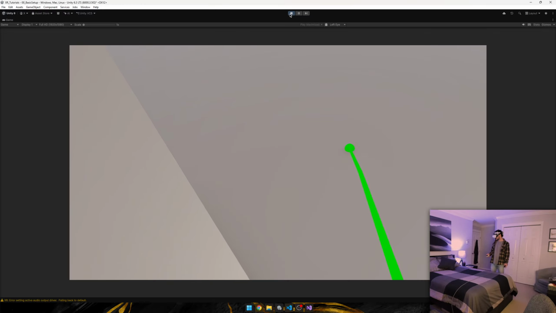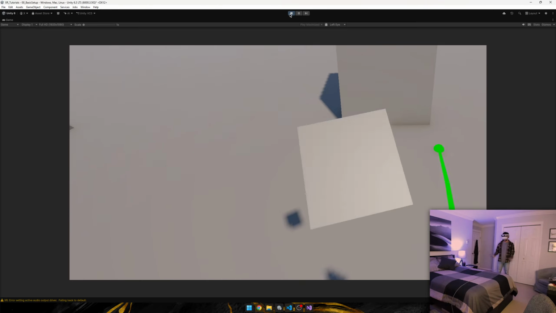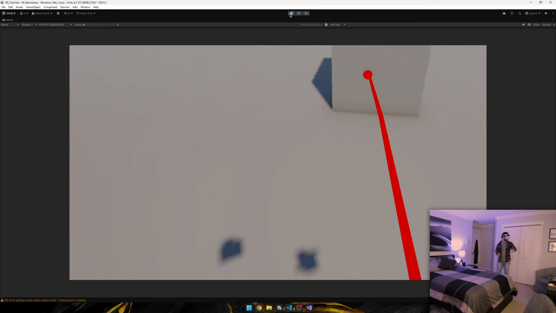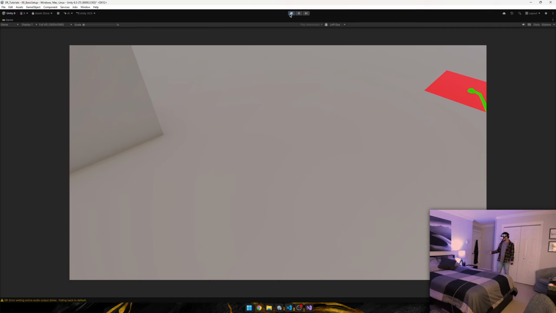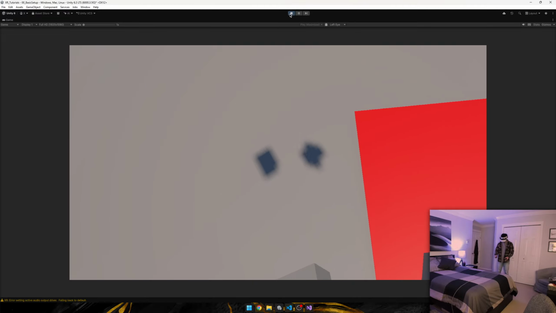Things are working great. Now we do have a bit of a problem, and that is if I step back all the way in my play space to the point where I'm almost seeing my room, okay, and then I teleport, if I'm facing the original direction that I spawned in with, which is looking at this cube, and then I move over to this, let's use the corner as an example, things are great. I am standing in the corner, the offset is working.